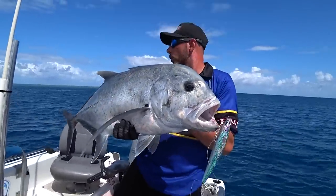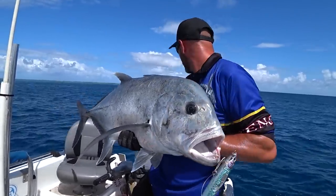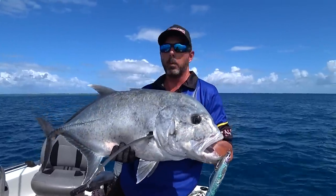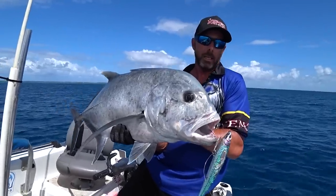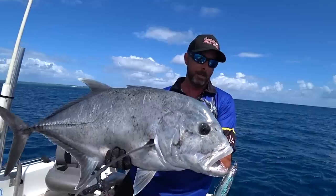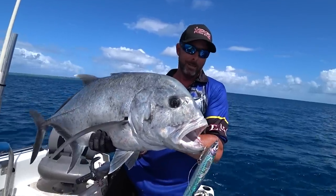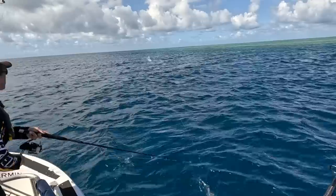And we've come to the corner of a reef where the pressure point is on a run-out tide right behind us. I was just pointing to it with my rod tip, hopefully that showed up in the camera there. And I saw some fusiliers, first cast straight in it, and we're on. Not a big one, still great fun. But it's cool when you can pinpoint where they're going to be, and you can nail them straight away.